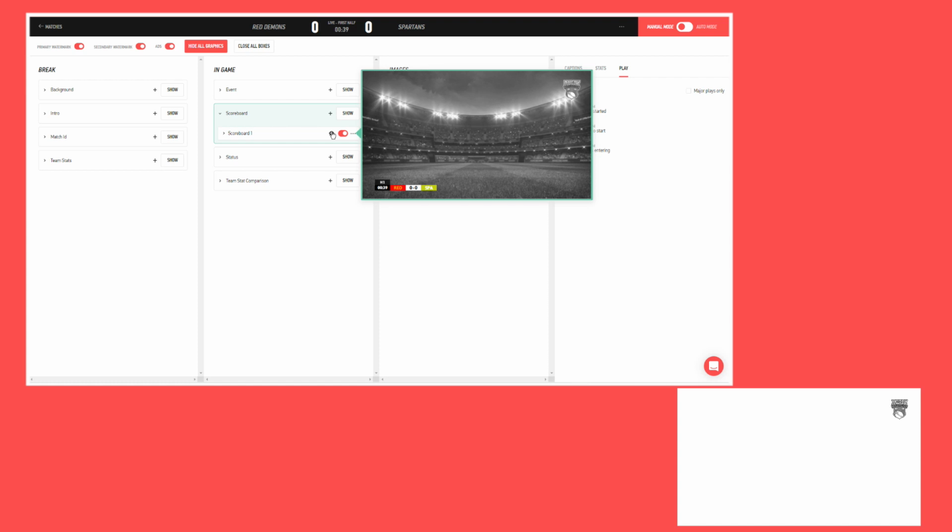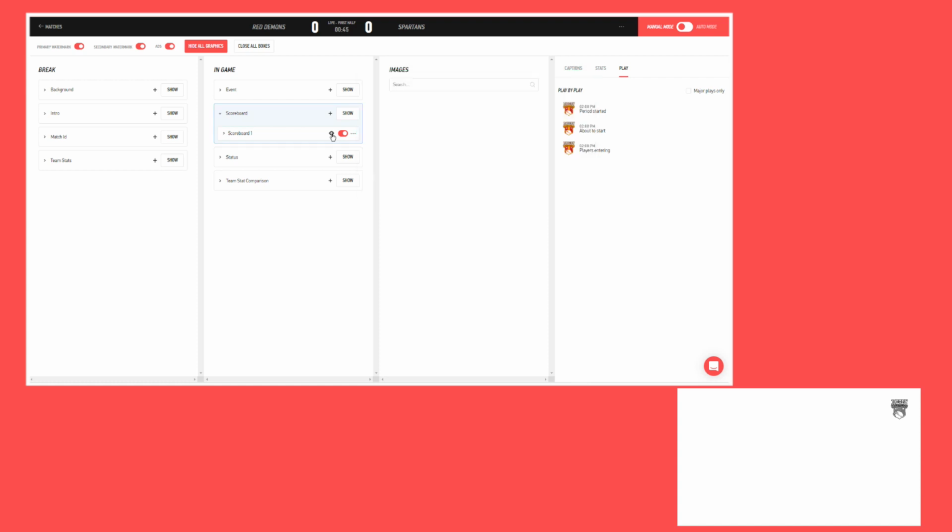You've got the Reds v the Spartans as the match, and that's a preview, and I'm like, right, I'm happy with that. So select the preview window to close, click on the eye again, and if you just hit show, you'll see that the graphic goes to air. So that is me manually controlling that. I can see here that on the scoreboard this graphic is on air. If I hit it off air, it will go off the output like so, and again show back on, and there it goes again.